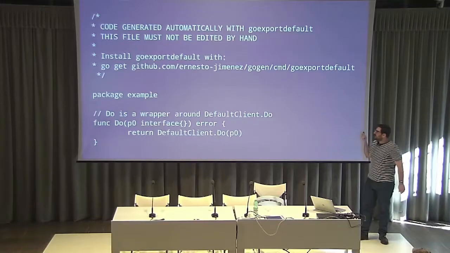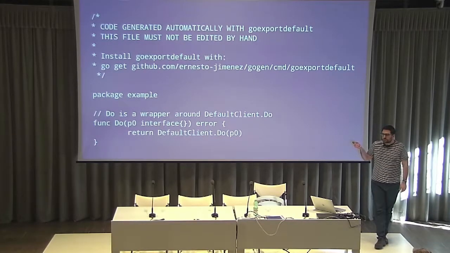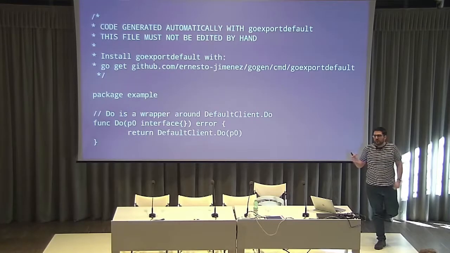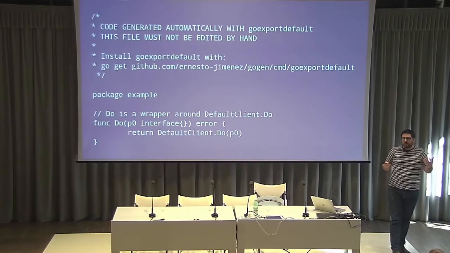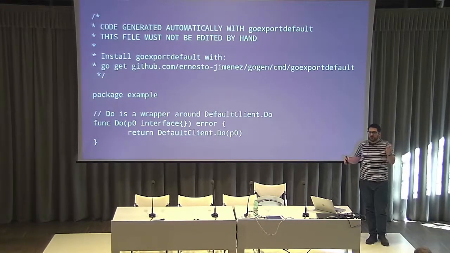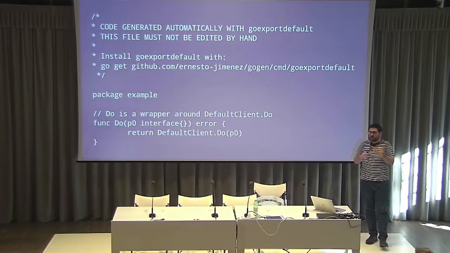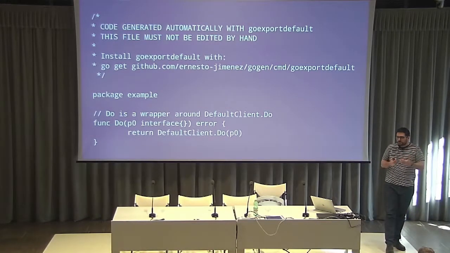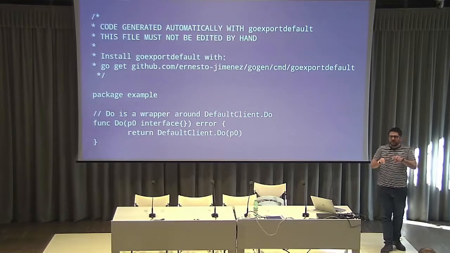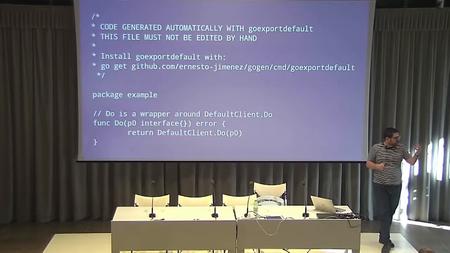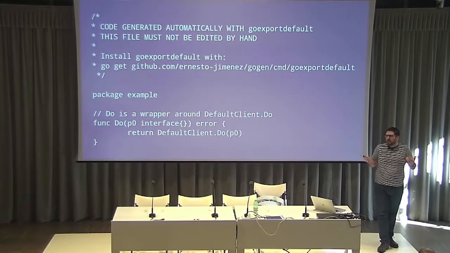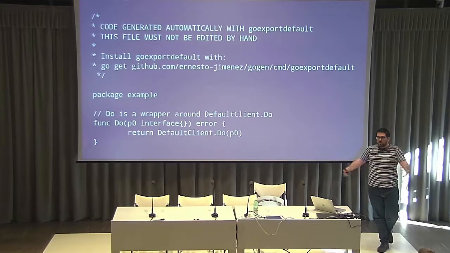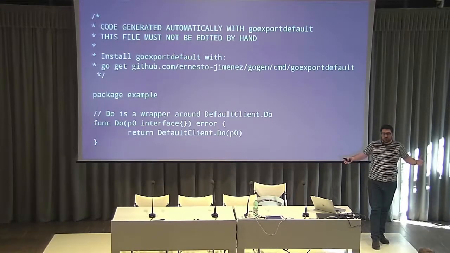Another thing that I learned with this kind of thing is that you're going to have to import packages for the code that you're writing. Some of the packages you import depend on the actual methods and are resolved based on the methods that you're implementing, but other packages are ones you're using in your templates, and you need to import those. What I've seen is that some people will add those manually, and they'll try to run goimports on the output of the generated code.